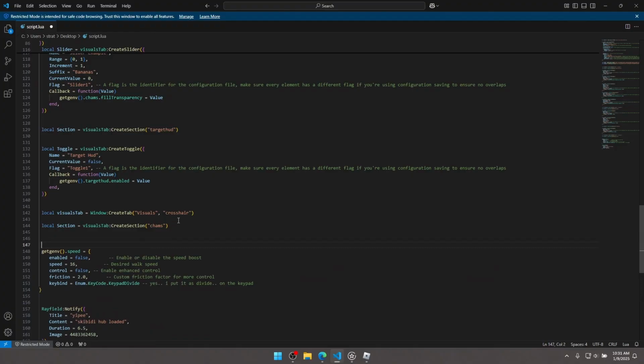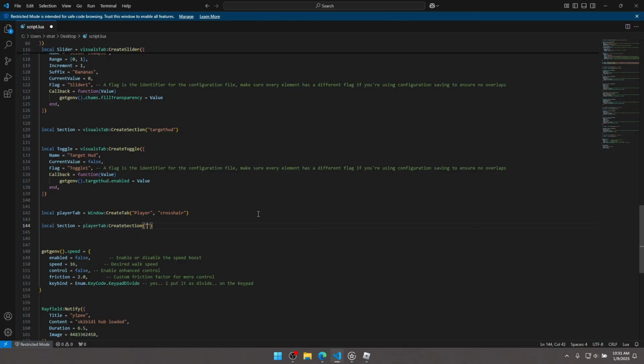That's still the crosshair. Y'all can change that. I'm not going to change it. I'm trying to go fast. Player. This is not the visuals tab. This is the player tab. This is still not the visuals tab. This is the player tab.